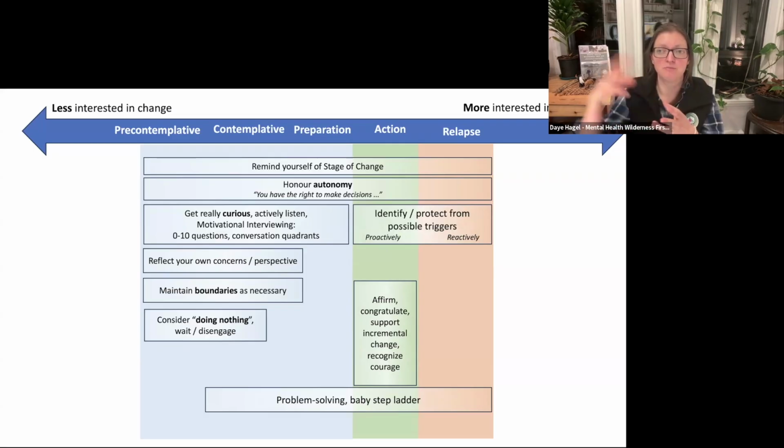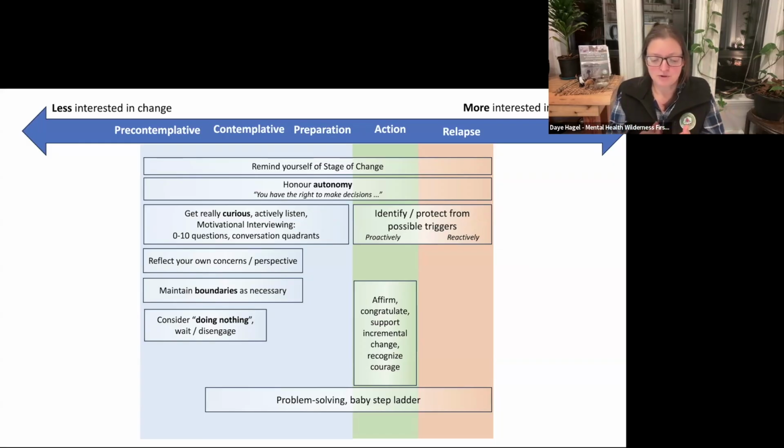And then one of the things we want to be quite aware of when people are in an action phase, or for instance, maybe you're bringing someone out on a trip. Maybe Peyton's disclosed to you ahead of the trip that, yeah, I've struggled with disordered eating in the past, and you're setting up a plan for how to support them in the field. One of the things you want to be aware of if someone is actively making changes is to be proactively aware of what might be a trigger for them in the field, right?